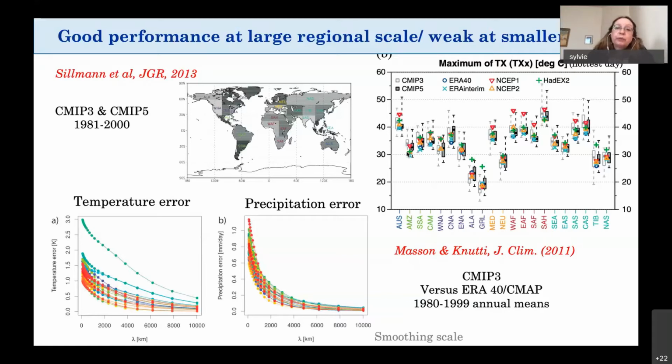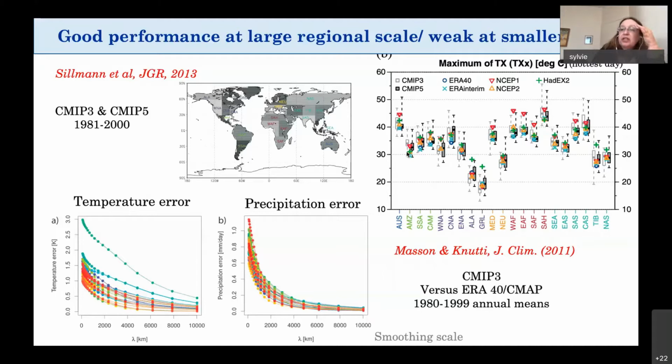temperature for the different regions, in climatological average for the period 1981 to 2100. And so you see that they are more or less in the range, so they perform not that badly for extremes. You also see that there are uncertainties in the different observations and between the different reanalyses, and that in fact the uncertainty of the models is often also within the uncertainty of the observations.